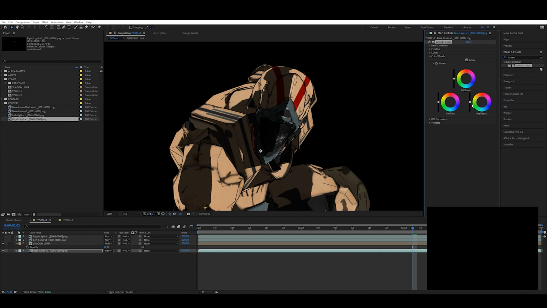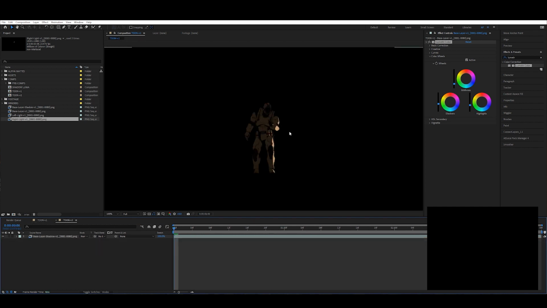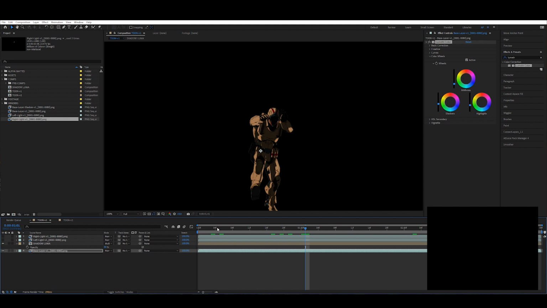Color wheels, maybe bring down our highlights. Something like this. And here we have something that's looking a little bit more like what we could have just rendered out on our own. But here is one way you can add those shadows.